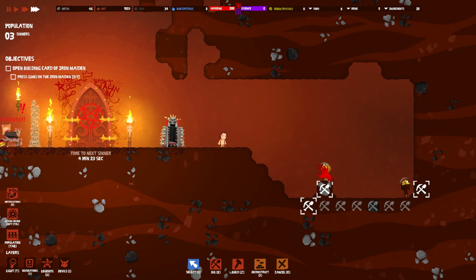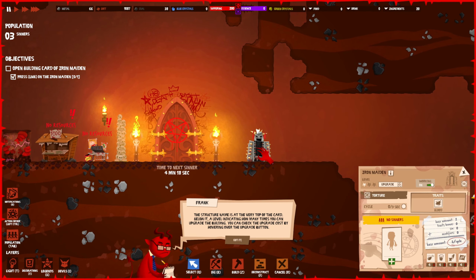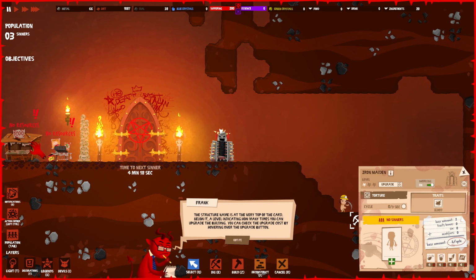It would be good to tell you how torturing works. The structure name is at the very top of the card. Below it, a level indicating how many times you can upgrade the building. You can check the upgrade cost by hovering over the upgrade button.